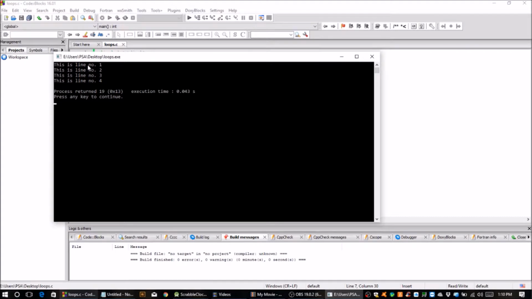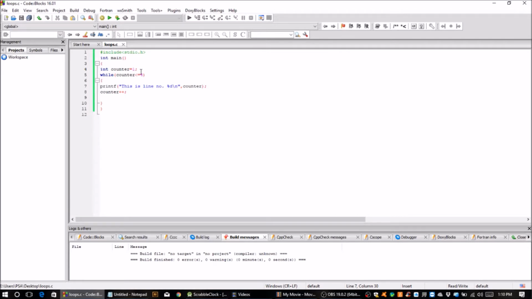As you can see here, we have 4 lines: line number 1, line number 2, line number 3, and line number 4. Now what does this mean? First we declared the variable counter equal to 1, and then we initialized our loop.